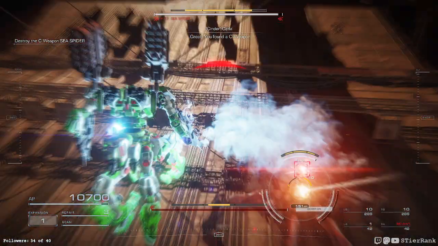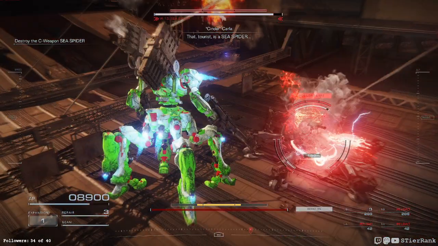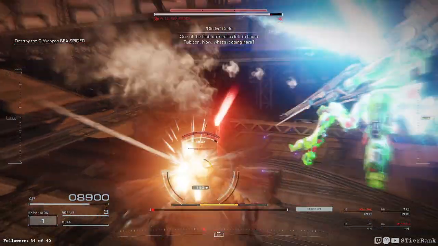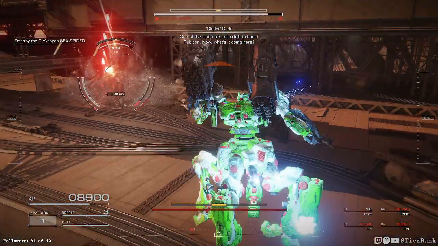Great. We found a sea weapon. That tourist is a sea spider. One of the Institute's relics left to haunt Rubicon. Now what's it doing here?